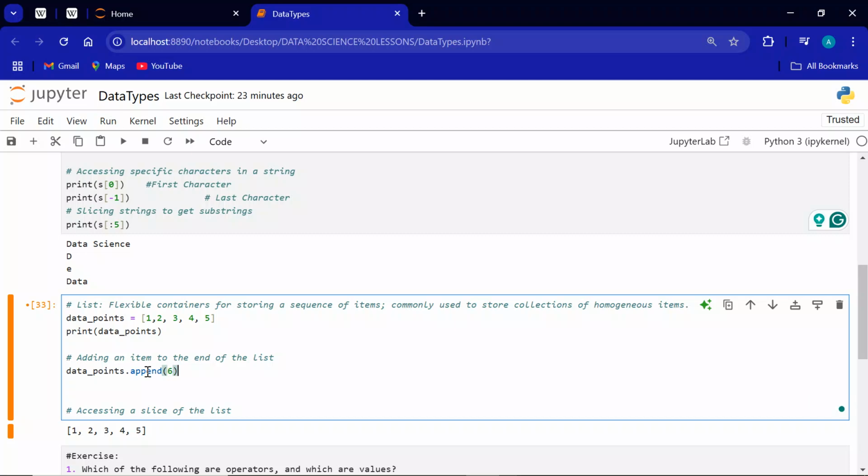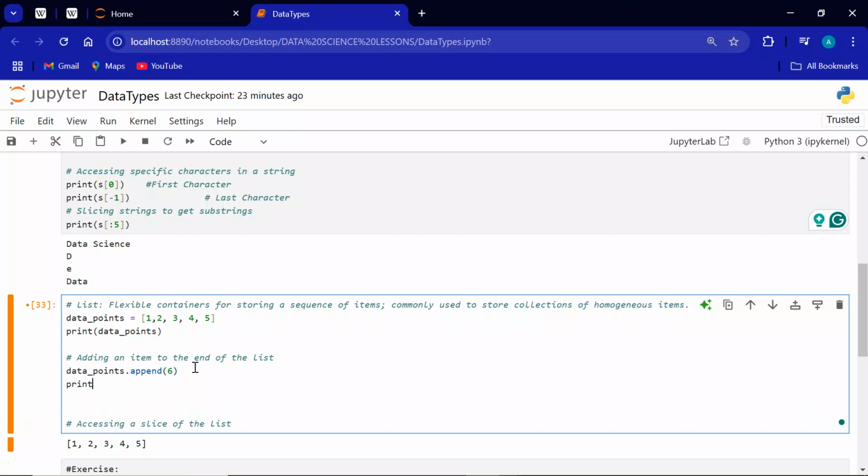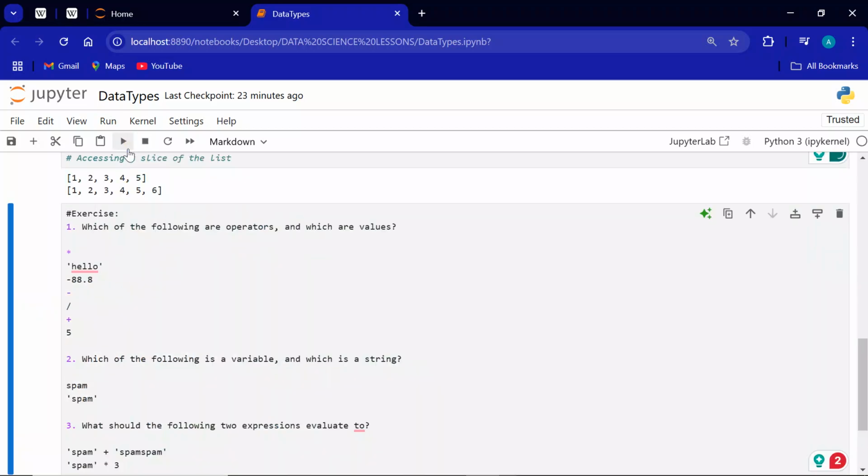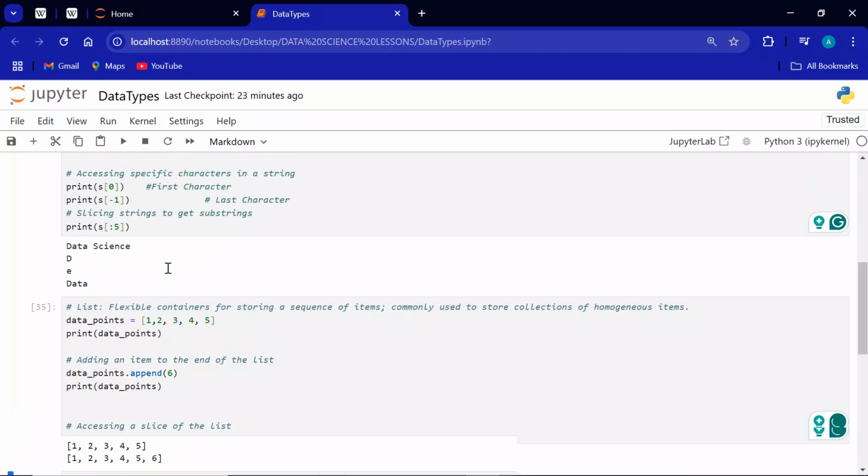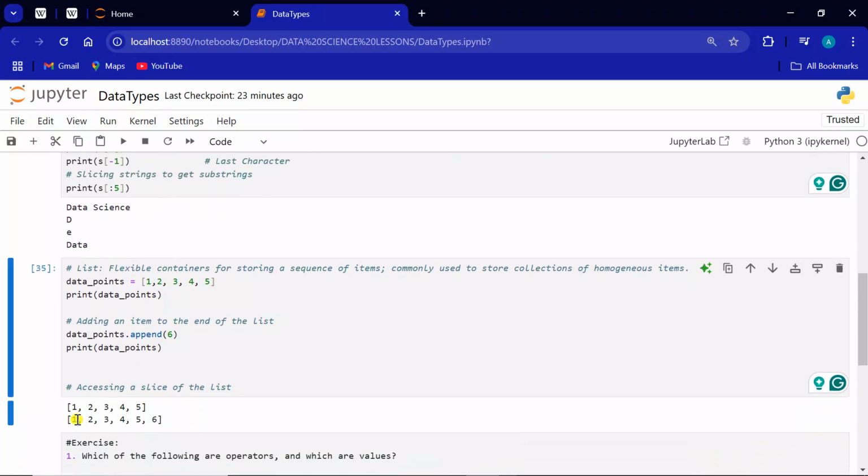If I say append 6, it's going to add 6 to the data set. Now if I print data underscore points, I should have 6 added to it, if you look at my solution.